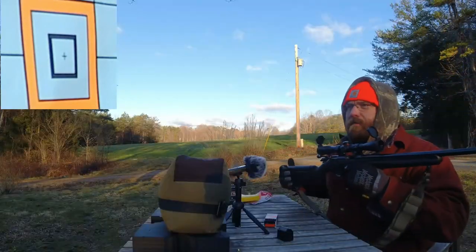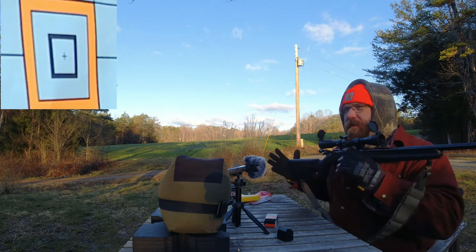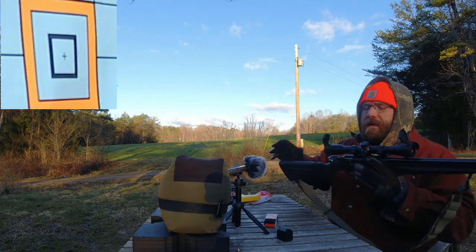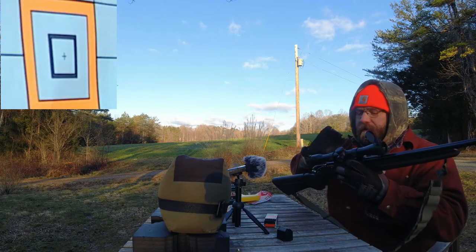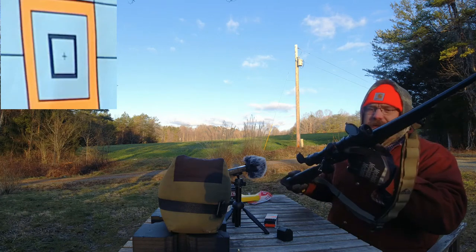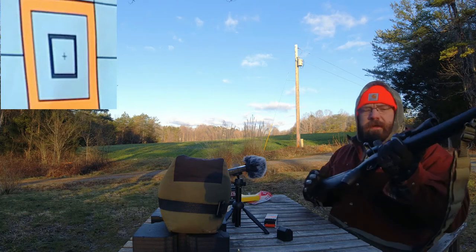I've put a lighter trigger return spring in it from MC Arbo, M Carbo, however you say that. I've used a lot of his stuff in the past, and this is the only gun that I've left the spring in. It really has lightened the trigger up nicely. It was an easy install. I've got the takedown bolt torqued to, I think, 20 inch pounds on this one.